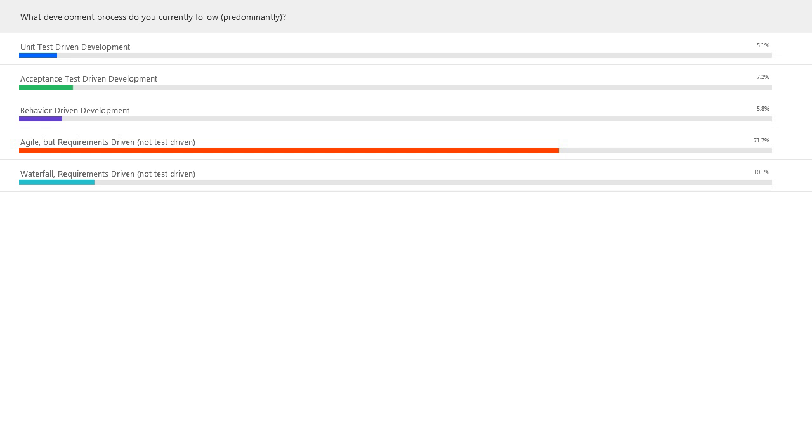And for the people that are doing Waterfall, you may want to consider trying to get your process in order, from the cadence in which you hold meetings and define expectations and timelines and all of that, by shifting to an Agile requirements-driven methodology first, and then looking to implement TDD on top of that. But there are certainly organizations that we've seen that have gone straight from a more Waterfall requirements-driven approach directly into something like TDD. It just takes some good planning and foresight.